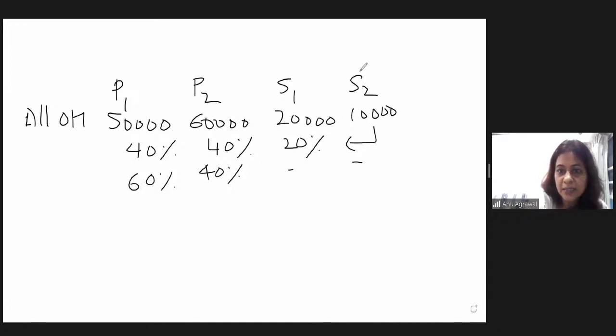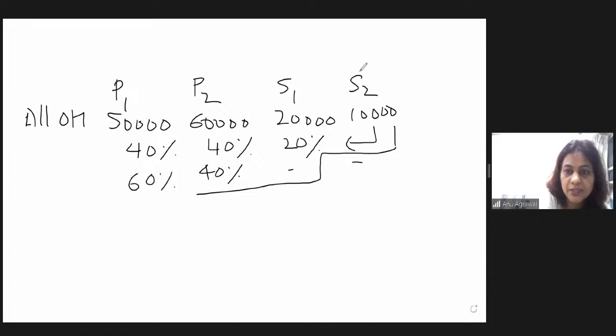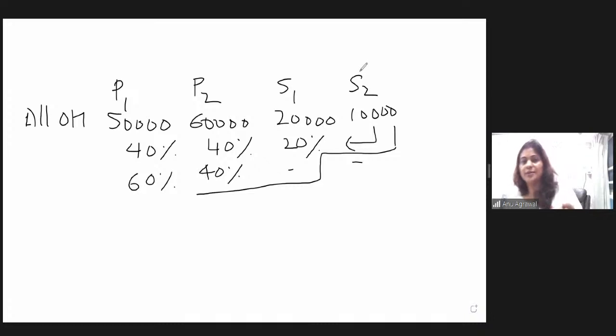Now, can you see a step being formed? Because you have no other option, you have to first divide the expenditures of S2 and then only divide the expenditures of S1. You can't do vice versa. Because if you divide the expenditure of S1 first, it will go wrong. You'll have to redivide, because when you divide S2, there'll be an expenditure on S1 and again you'll have to redivide. So why do you want to do that?